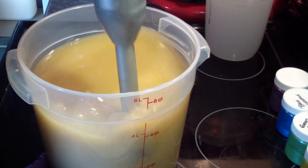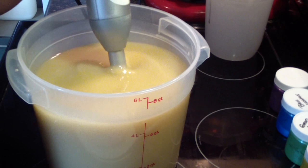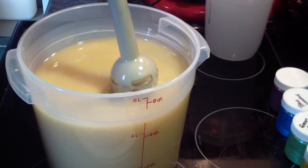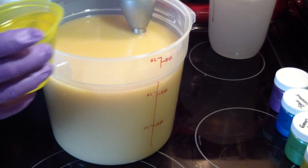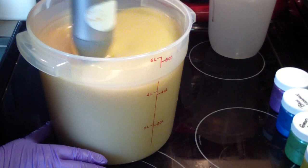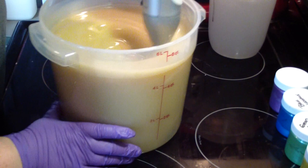So I need 7 buckets. And I have no idea if this is going to be pretty layers or I don't know. We'll see. That's good. Oh, let's add the fragrance. That's all the stick blending for now.